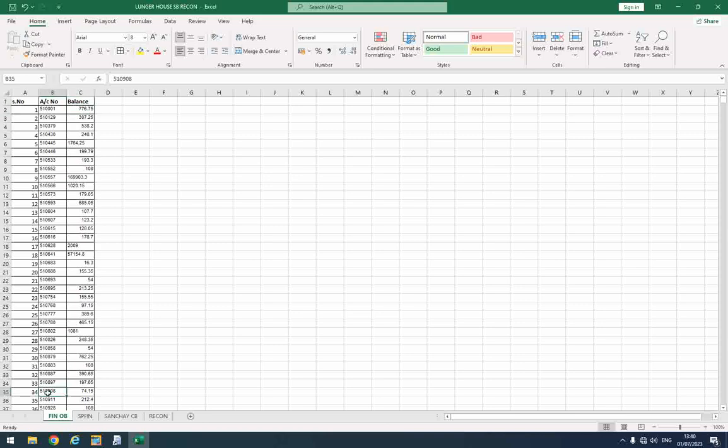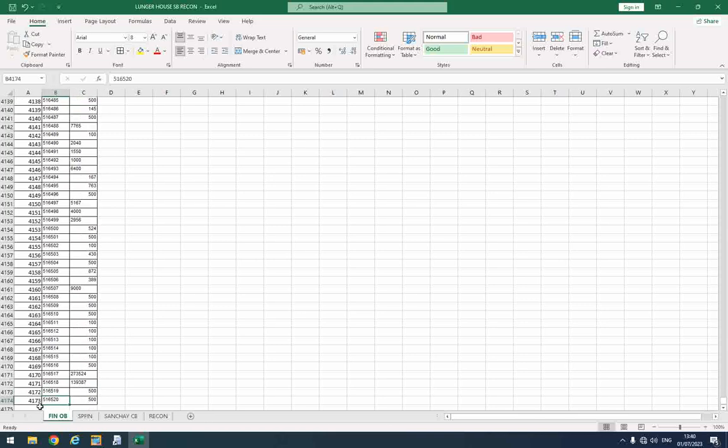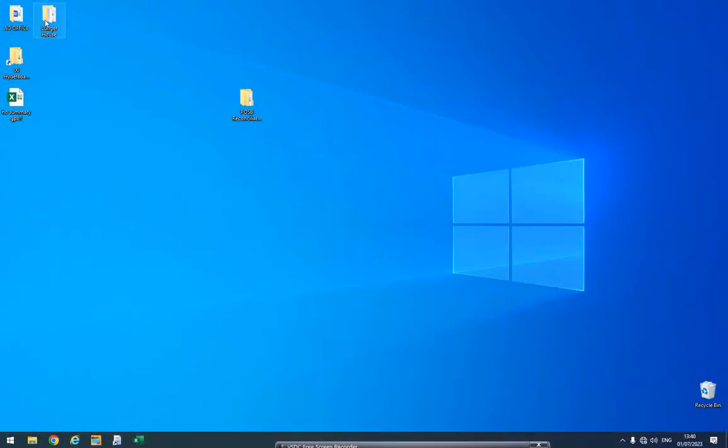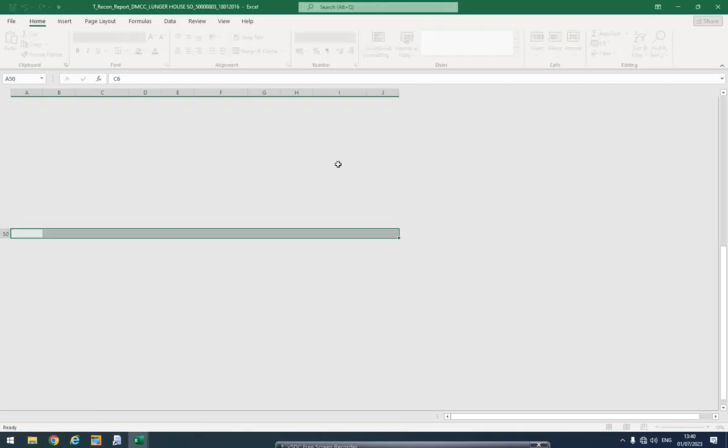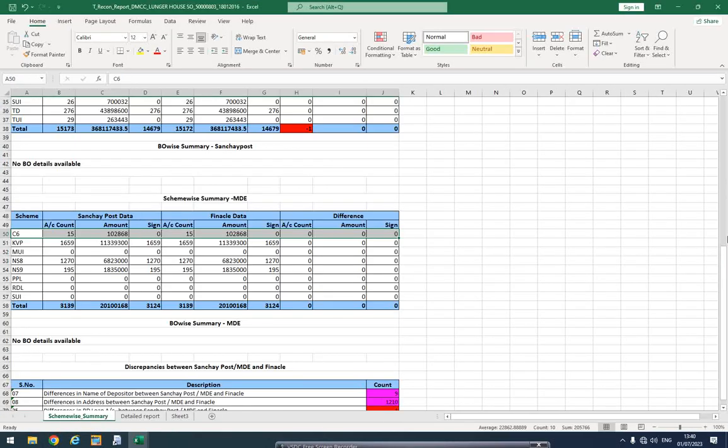As I've already said, there are 4173 accounts as per the DMCC, or as per the Finacle OB. Let me open the T-Recon file, where we have the consolidated list of accounts and amount that is migrated to Finacle.